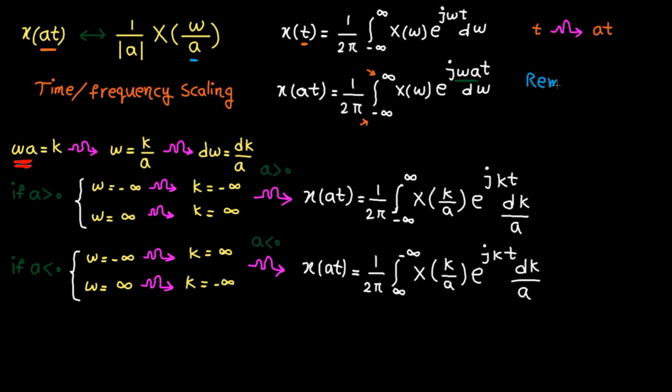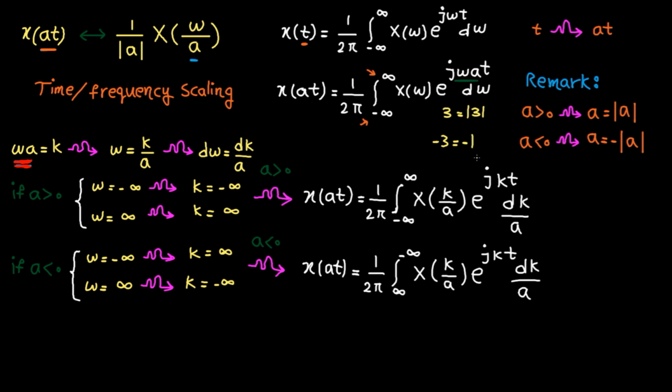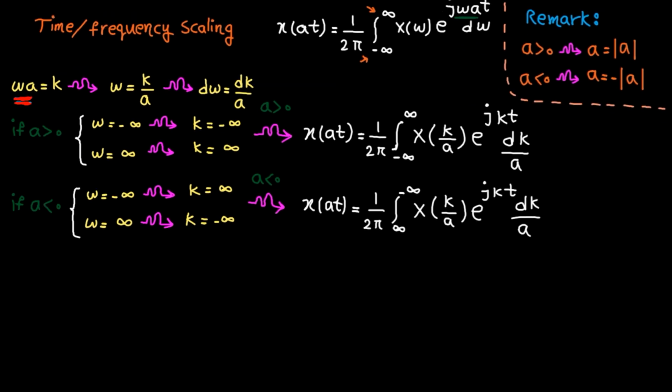As you know, when a is positive, we can say a is equal to its absolute value. In fact, absolute value has no impact on a positive number. On the other hand, when a is negative, a is equal to minus 1 multiplied by its absolute value. Here is an example. The absolute value makes a negative number positive. Now let's use this simple property. For the first scenario, when a is positive, I'm going to replace a with its absolute value. And for the second scenario, when a is negative, I'm going to replace it with this term.